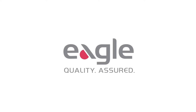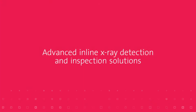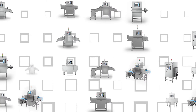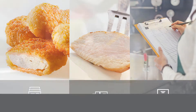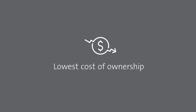As a pioneer in the meat and poultry sector, Eagle delivers advanced inline x-ray detection and inspection solutions while adapting to our customers' unique line requirements. With the widest range of dynamic solutions, Eagle enables primary and secondary processors to advance product quality, safety, and compliance, along with improvements in process optimization at the lowest cost of ownership.